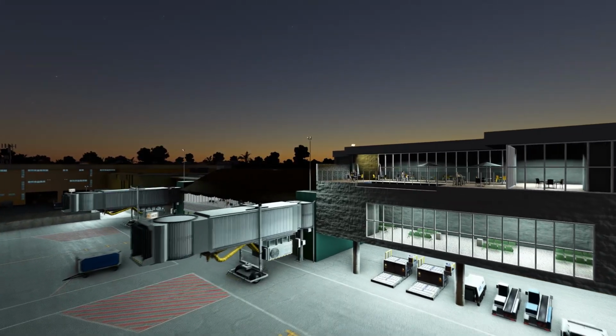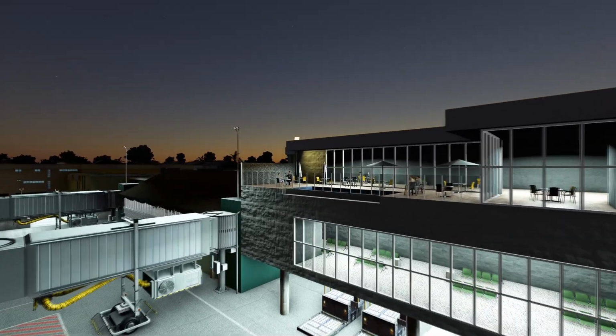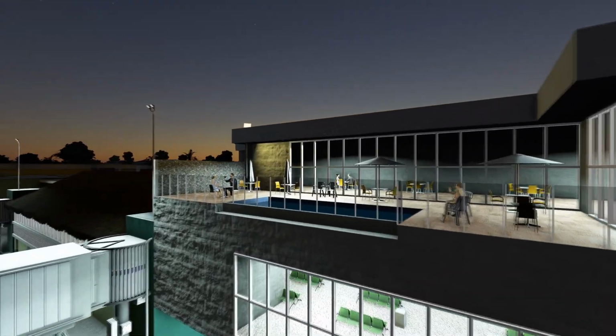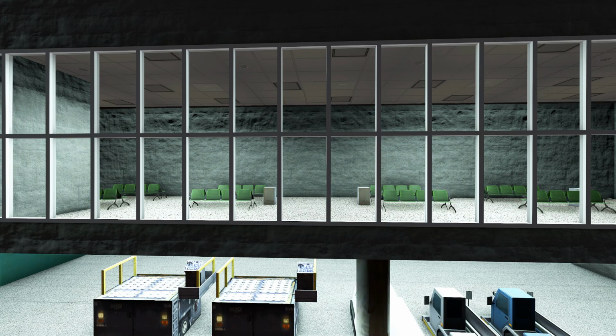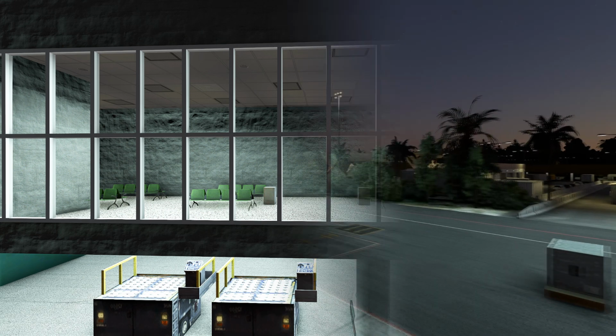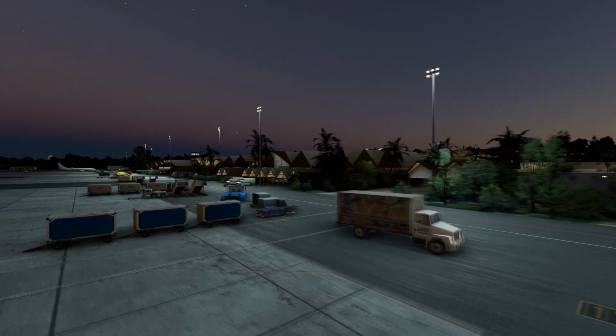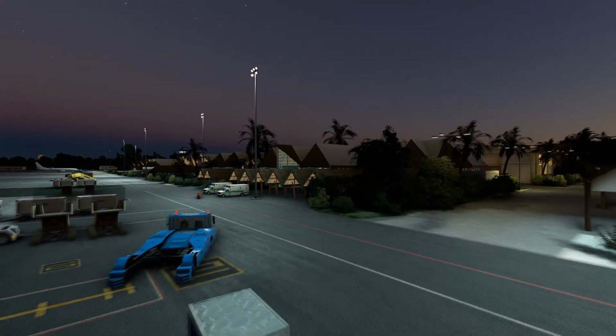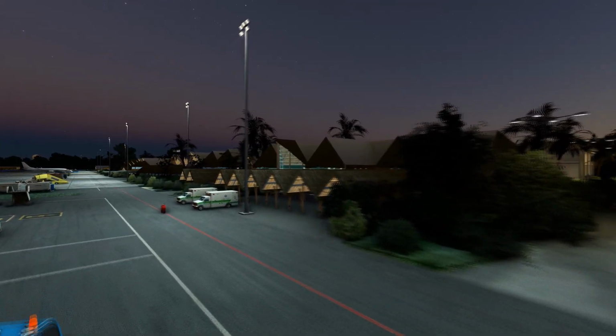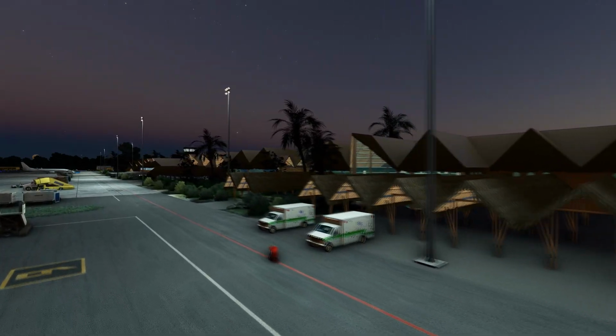So let's have a little closer look at this area that we discussed before. That's nice, very pleasant. There's the lower part, and you can see you've got some conveyor trucks here and cargo lifts. So just a closer look at this area at dusk, and as you can see, it's just beautiful lighting. It's very, very nice. It's been done very well indeed. I quite like it.